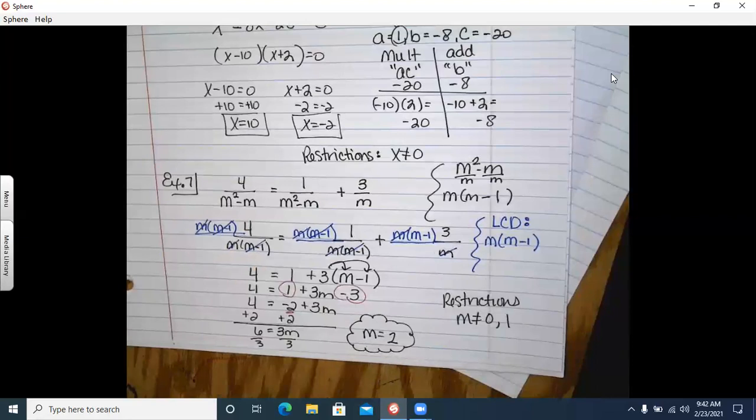Now, what if there's no factoring to do in the denominator? Is there always going to be a way to factor the denominator before finding the LCD? No. If you look back at example 1, we didn't have to factor anything to start. There was nothing to be factored. So if that's the case, great. Then determine your LCD and multiply each term by the LCD. So I want y'all to do this one on your paper. I'm going to come around and be looking at your paper.